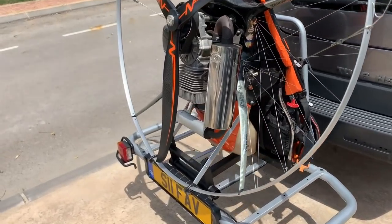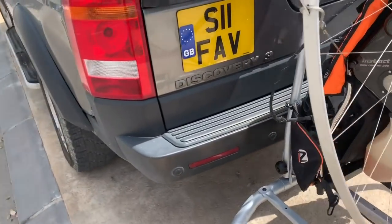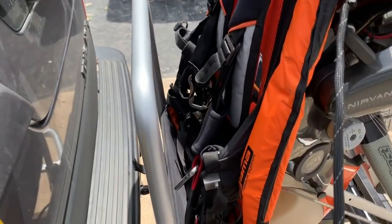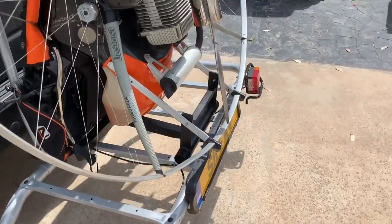And I bought one of those, and I'll be honest with you, it does a bloody good job. So if you want something to carry your Paramotor around with, this is the thing. Now, it's probably not as cheap as other brands. Thule tends to be a little bit more expensive, but the quality is up there. And to be honest with you, it is solid as a rock.